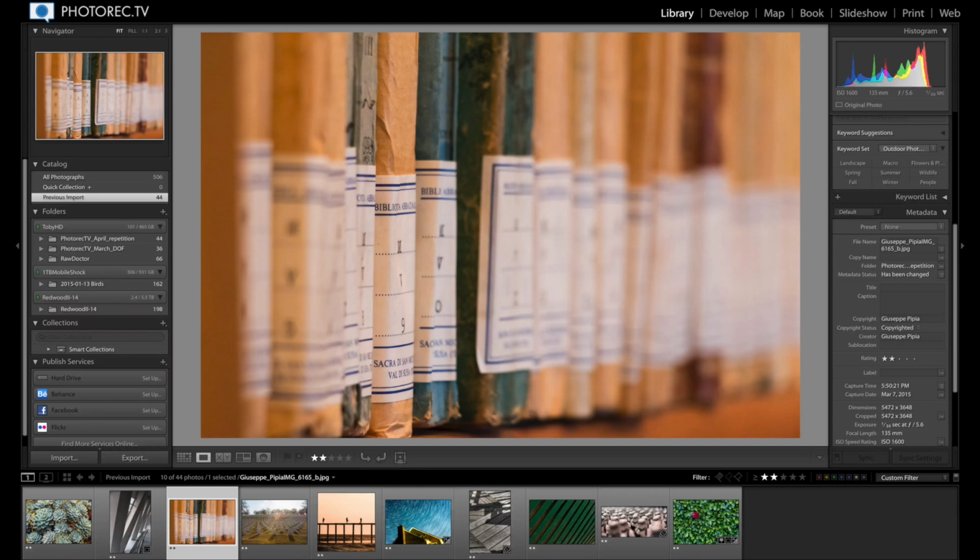Giuseppe has shared with us some really old books. Someplace in Italy. That's my guess, since he lives in Italy. Yeah. And there's a lot of repetition, but then one of the books is in focus. I think with these pictures, one of the things that you guys should keep in mind as you're taking them is, why are you isolating one book or one section of this? Is it just to create depth? Is it just to show depth? Or is it because you're actually trying to highlight this particular book? So think about how you use your techniques and why you use them.